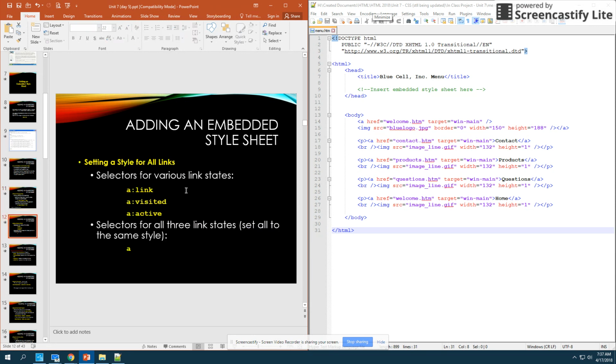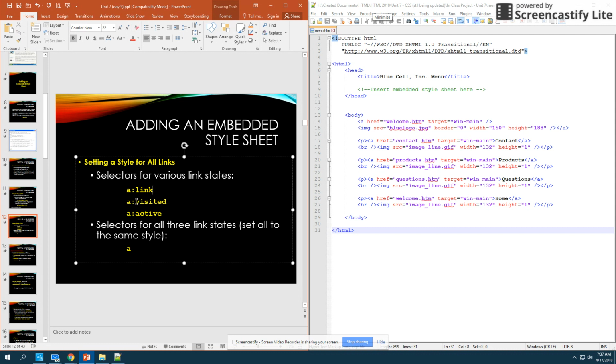Then another thing that we can do, and we've seen this when we've used a hover, I've talked about a hover before, is we can actually be a little bit more specific with when we want that styling to take place. So here we have a link, a visited, and an active. So what we can do is we can use that a tag. So we have that typical link tag, and we can say, well, when a link is just being clicked on for the first time, I want it to do this. So a:link and then my styling.